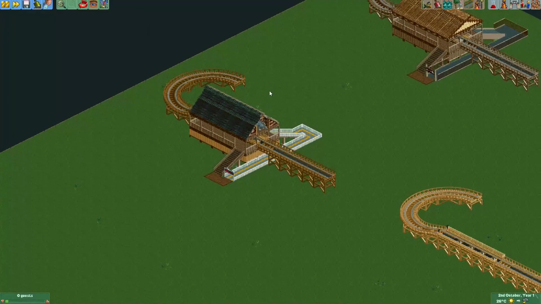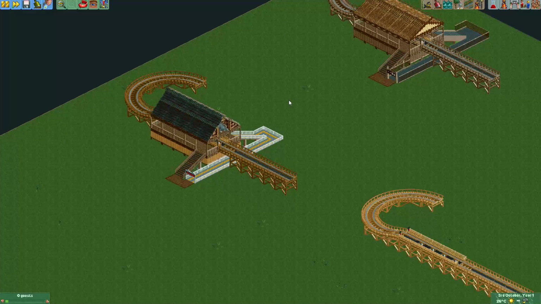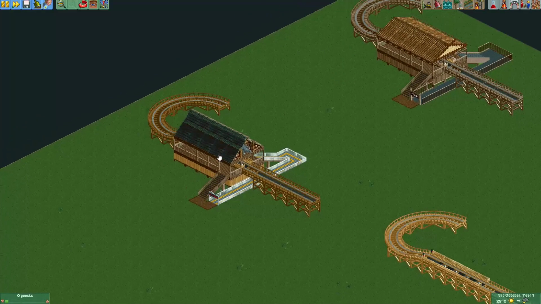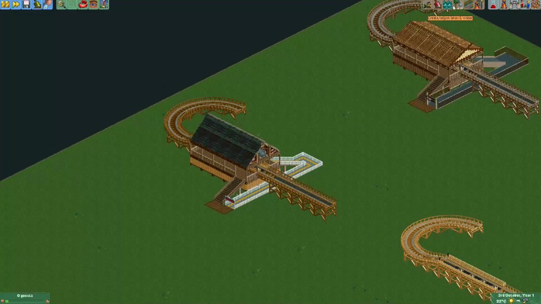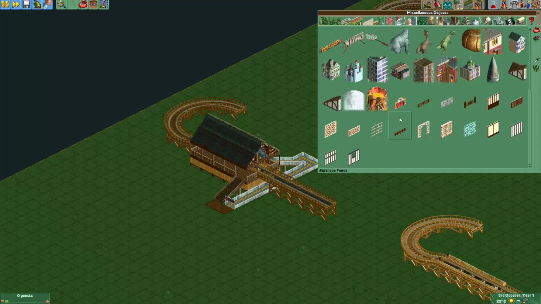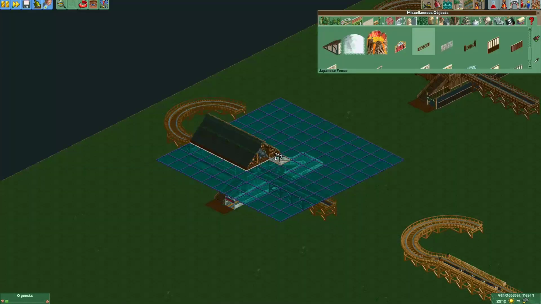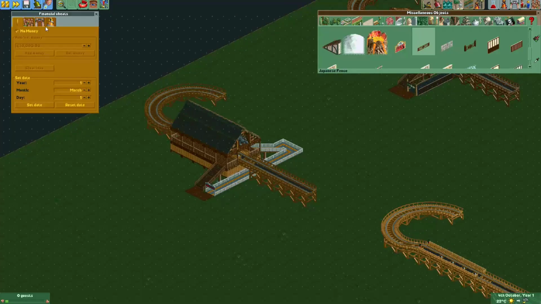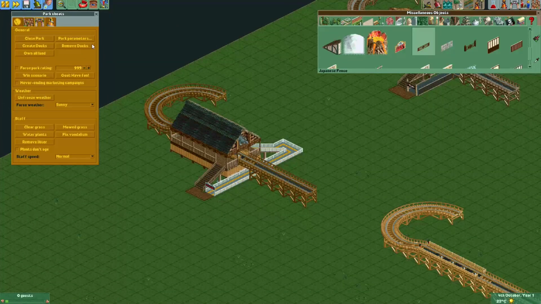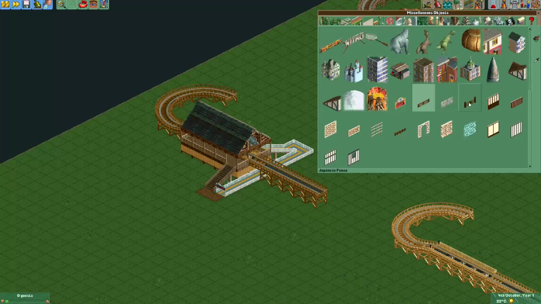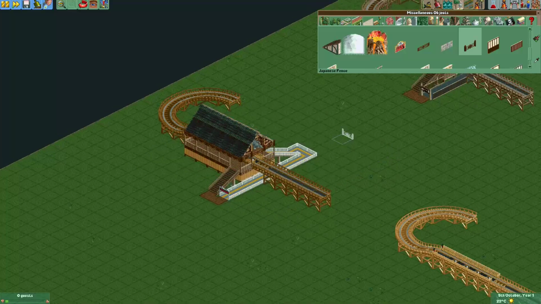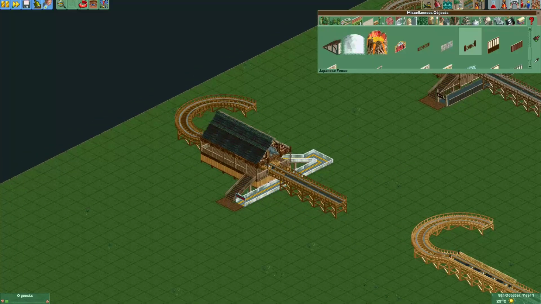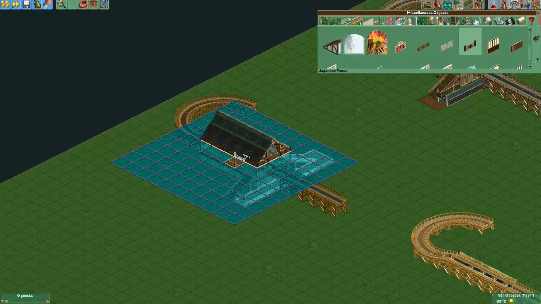Alright, now I put a little dinosaur in there, but you can put whatever you want there. Again, a really simple station, just built in a few minutes, low effort. Again, you could put some trim around it, that'll usually make it look much better. Like this. Now I will disable the rain so you can see it properly. Or you could try some of these other Japanese walls. Something like this.